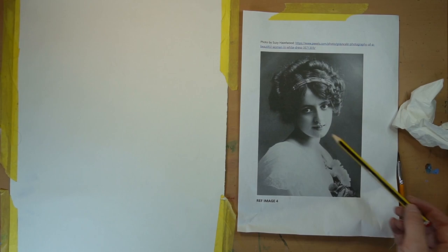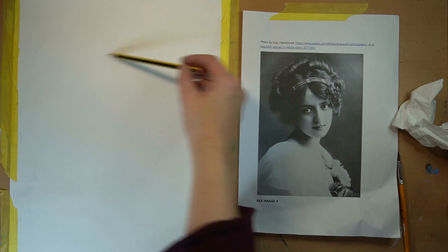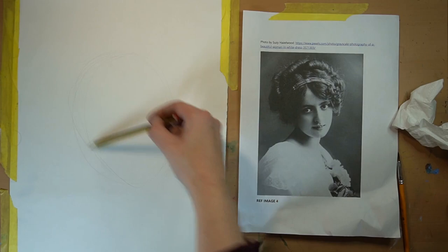Now, when you plot down an egg shape for a head, it always ends up much bigger than the head will be at the end of the drawing, so go a little bit bigger than you want. The idea of this egg shape is first of all to get the scale and the position on the piece of paper. You can see here I'm going a bit darker than I should, because I want you to be able to see the lines.